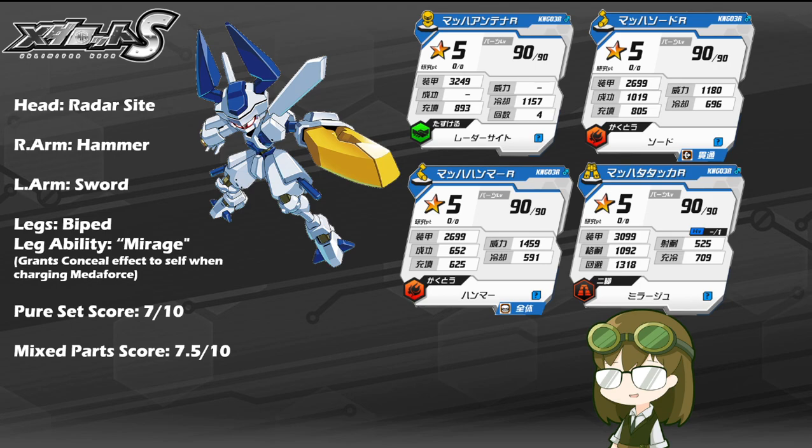That being said, as mixed parts, I do have to rate him just a little higher at a 7.5 out of 10. Given that normally you would see a sword on the right arm and a hammer on the left, Mach R, on the other hand, means that you'll have a lot of really high flexibility when it comes to fitting his parts just about anywhere. So say if you want to go double sword or even something similar on the build, you can very easily do so and stay within the Stag Beetle type series.